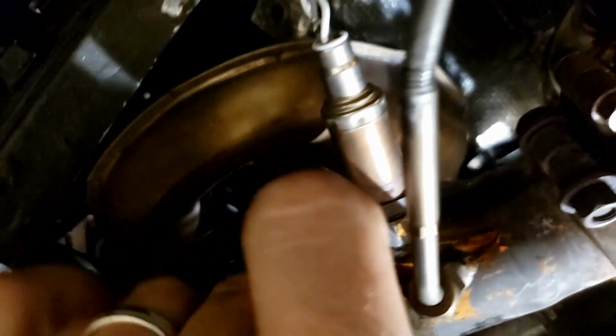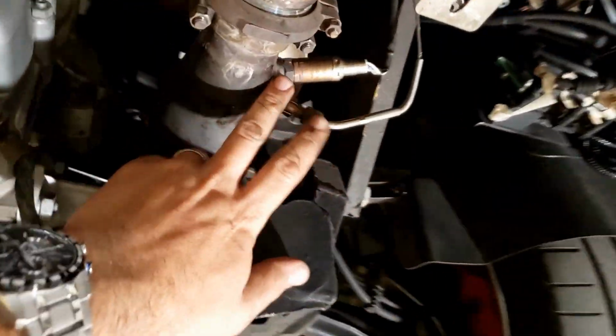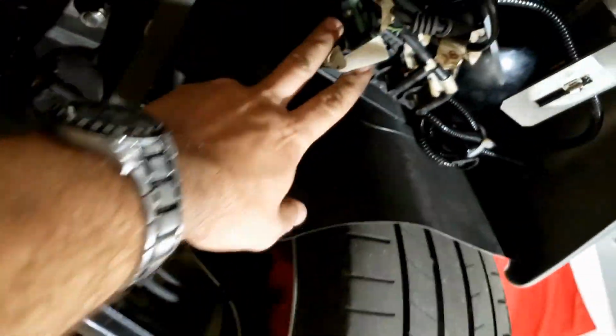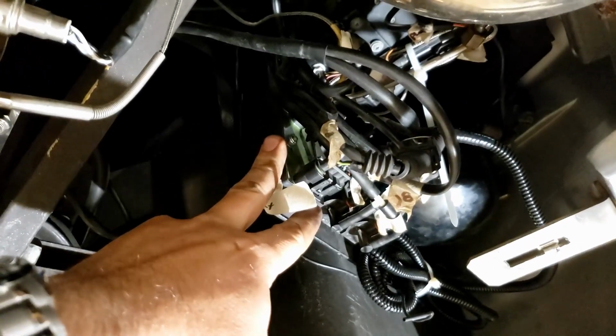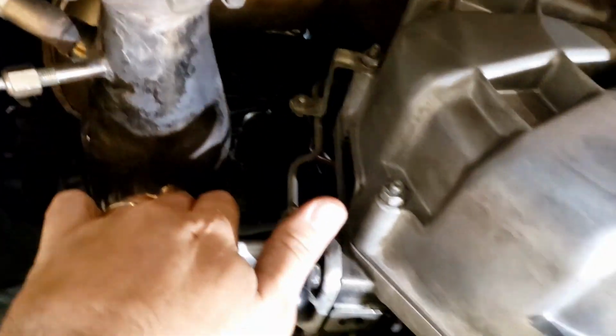The upper section right here is the secondary catalytic converter that goes to the bypass system, which is simply just the sound valve right up there at the top. You'll see it opens up just to allow additional sound above certain RPM levels. As you can see on the other side, you got the other thermal probe. Two of your thermal probe ECUs are in this little station right here, along with all the air pump and air tank. The third ECU is actually up top on the frame over there. You can see it from the top of the motor.